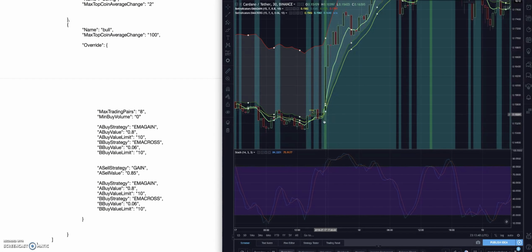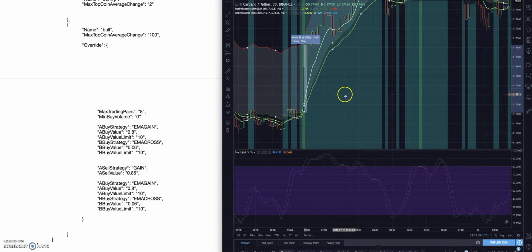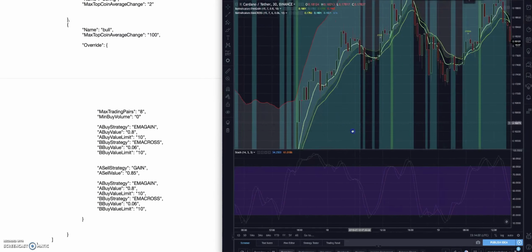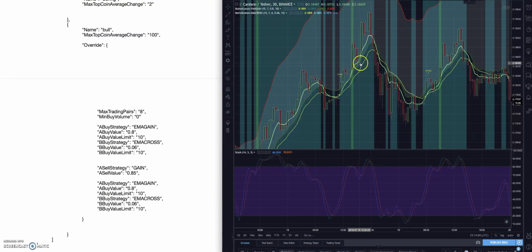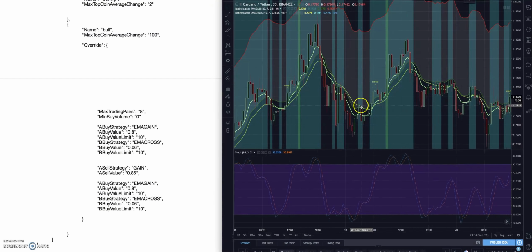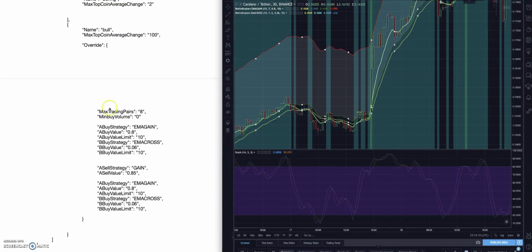So what I'm seeing here is a buying opportunity right here. And look at that. Over the course of an hour, it increased 10%. And that is really, really big money if you can partake in these giant pumps. Okay, so that's my thought. Please give me your thoughts in the comments below on how to hone this in a little bit more and get even more juice out of this.